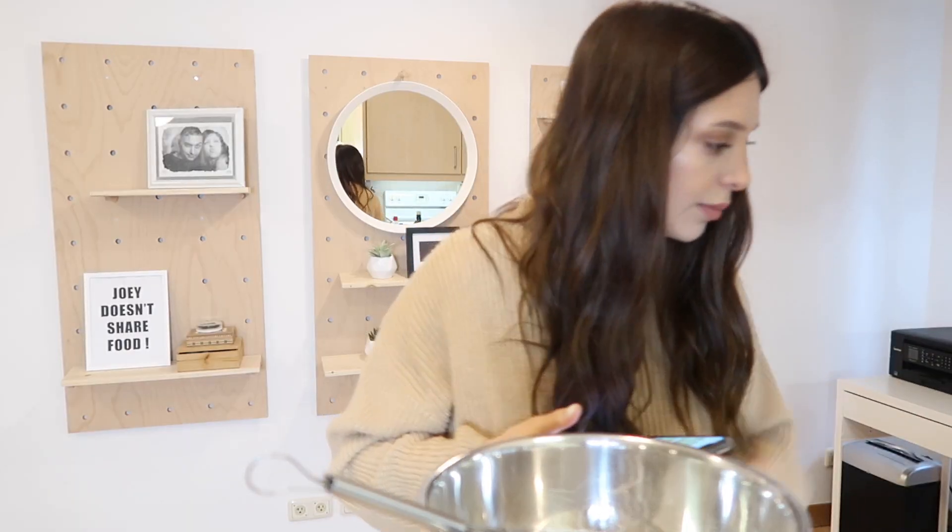Here's my half cup of all-purpose flour — the recipe calls for one full cup but it's just me and baby girl so we're doing half. The next question: how do you like living in Germany? I love it, I actually love Germany, but I do struggle because I'm a huge family person and I miss my parents and entire family every single day. Now I'm adding one tablespoon of sugar. The next one: how much longer are you guys going to be in Germany? We actually have about one year and a half left. Adding baking powder — one tablespoon. For salt it says one teaspoon but last time it was really salty so I'm just adding a pinch.